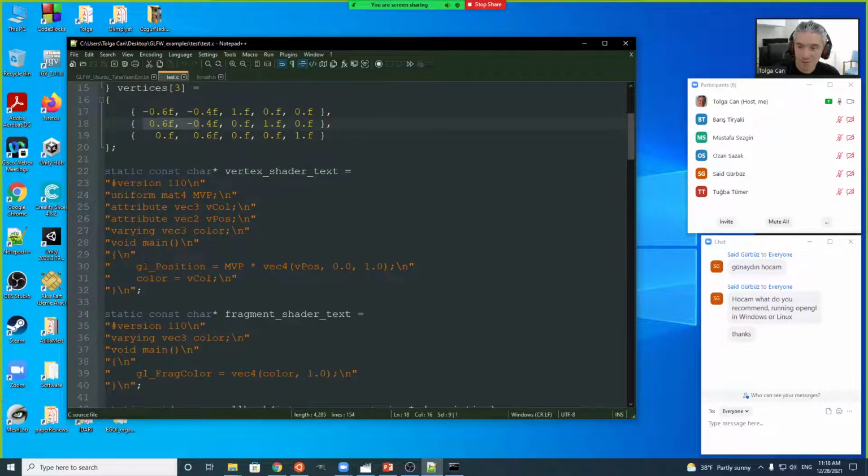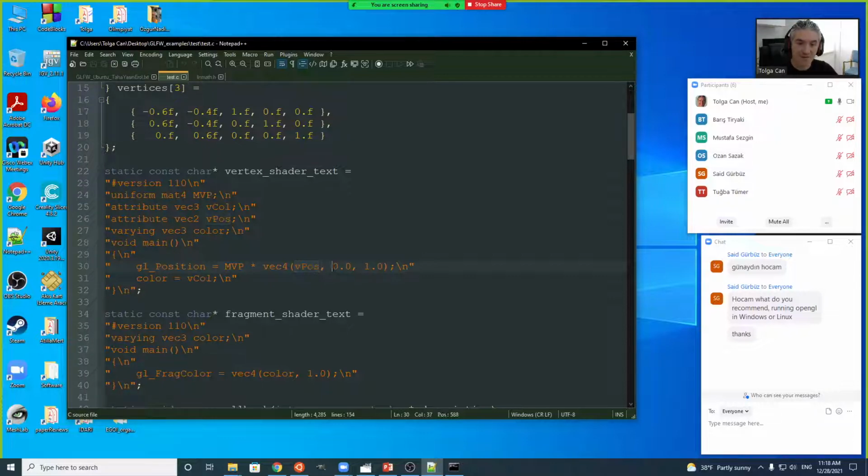The only thing the vertex shader does is multiply the model view projection matrix with my vertex position, which was a 2D vector, by the way. It converts it to a 4-dimensional vector, because in OpenGL in 3D graphics, all our model view projection matrices are 4x4, since it's a 3-dimensional environment.